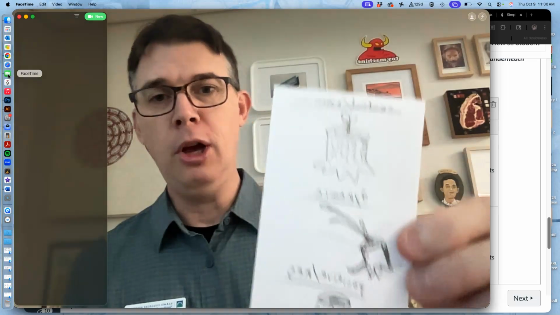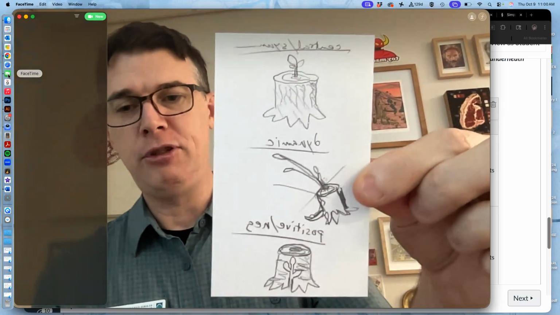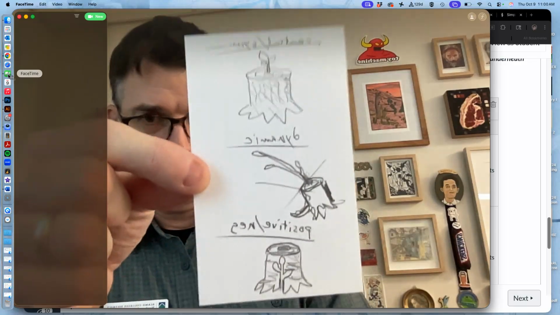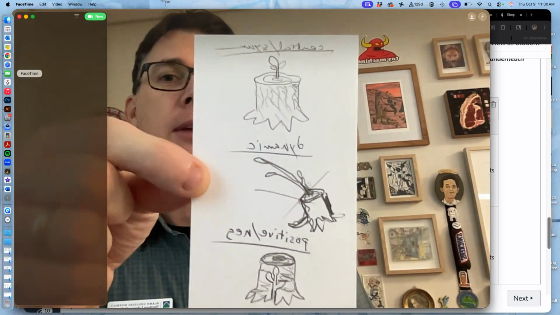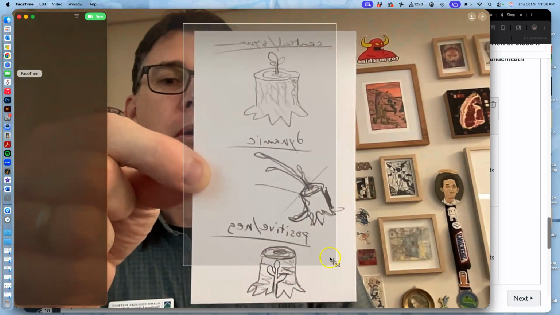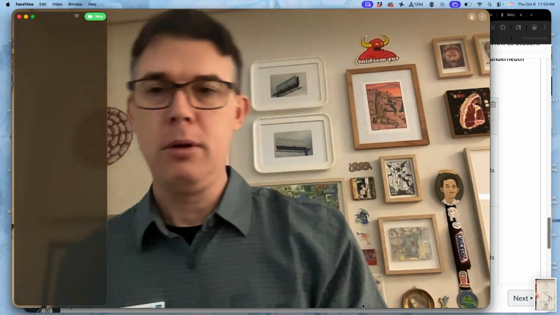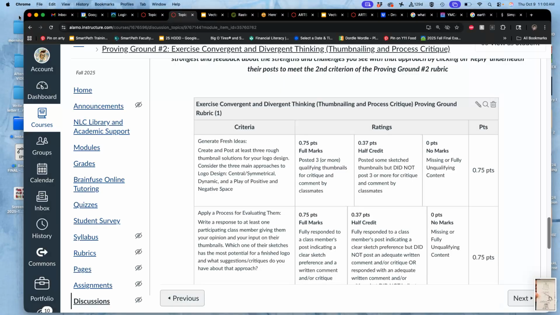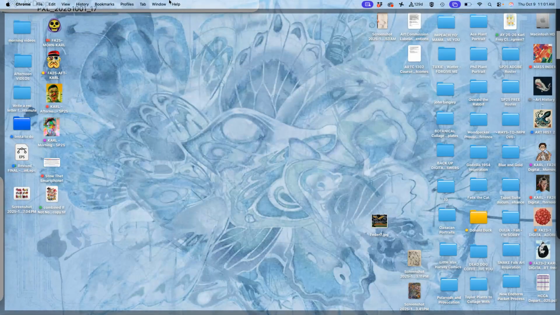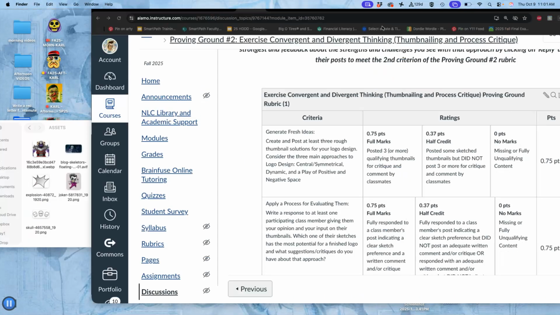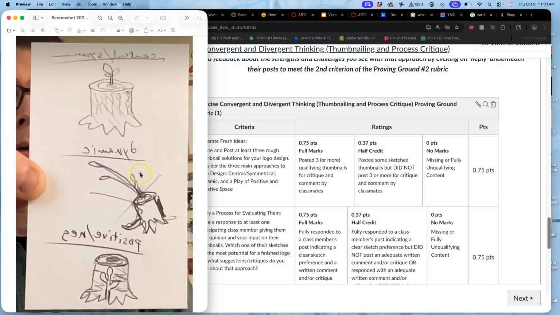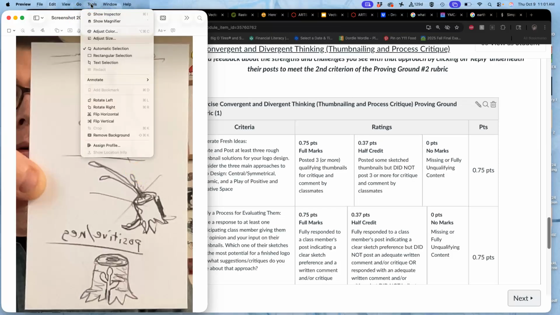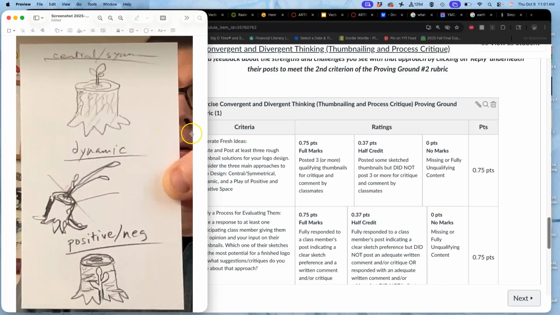So I'll use my camera, and I'm just going to do a screen grab of it because my laptop has a camera. But you can take it with your own camera, get it onto your computer, use your email, use Google Photos or Apple Photos. Then I'm going to open it up in Preview. Because it's flipped around, right? I'm going to go to the tools within the preview window and say flip horizontal.